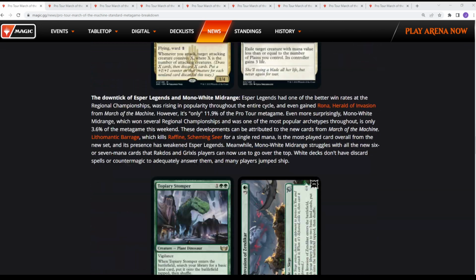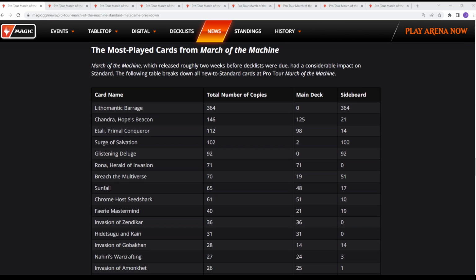So it goes over here, just a brief breakdown, but what was interesting here is the March of the Machine cards that are seeing the most play. Lithomantic Barrage in the sideboard is seeing a lot of play, the 1-mana hate on blue and white creatures. Chandra, Hope's Beacon, just a very, very powerful planeswalker, seeing a split. And a card I underestimated, Atali, Primal Conqueror. I thought it was just a big dumb EDH dinosaur, but it's seeing a lot of play. Some sideboard hate cards, Surge of Salvation, Glistening Deluge, and then just going down the list of cards seeing play. So we'll jump into it.